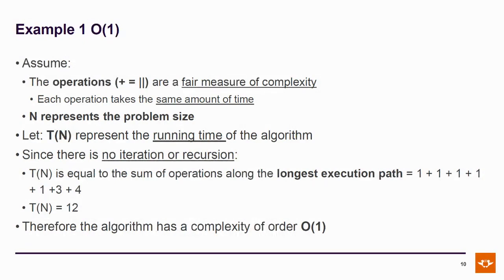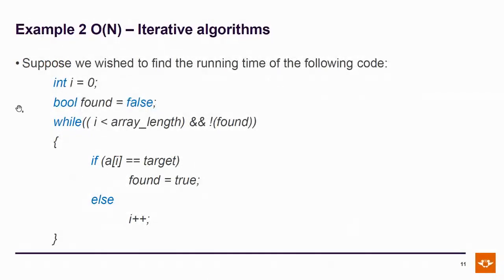So if we're taking, for example, a look at the linked list, inserting at the head of a linked list is constant time because we don't have to loop through the linked list to find a place or whatever it is. All we need to do is create a new node, link that node to the head, adjust all the pointers, increment count, and we've added our node to the head of the linked list. So it's a fixed number of steps. So big O of 1 is the best possible complexity we could get.